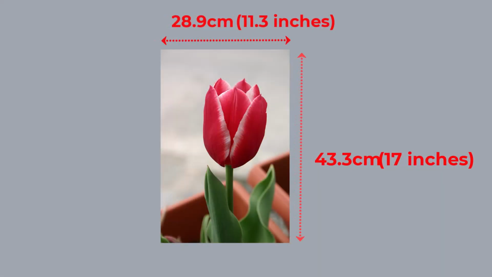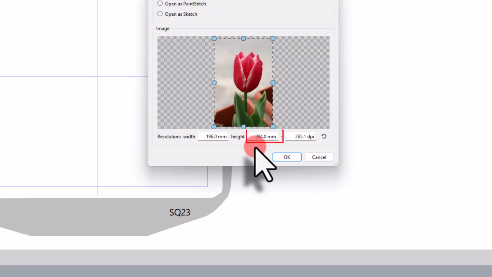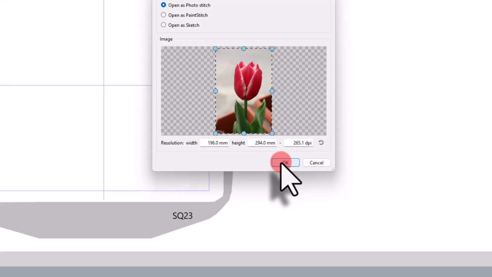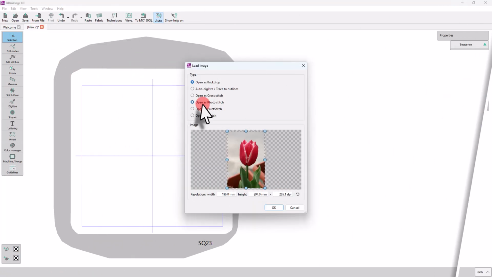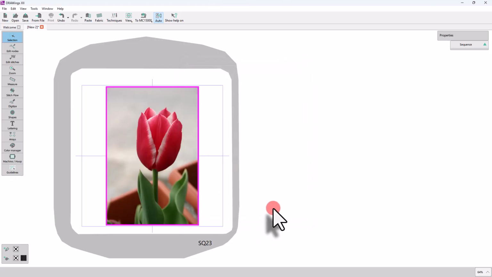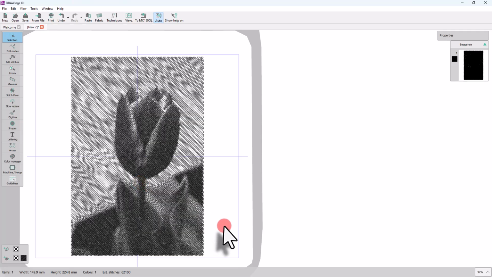If any of the imported image dimensions, width or height, is larger than the default backdrop size limit, which is 29.5 centimeters or 11.6 inches, the resolution values, width, height, and DPI will be automatically adjusted to match this limit. So, if you proceed, the imported image is 29.5 centimeters because it was automatically resized. Actually, you may want to scale down to a size that fits your hoop. And just like that, the image has been converted into a nice PhotoStitch design.